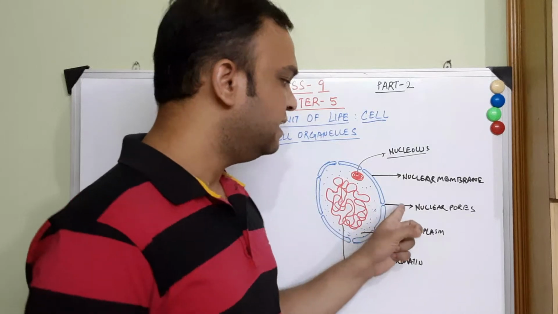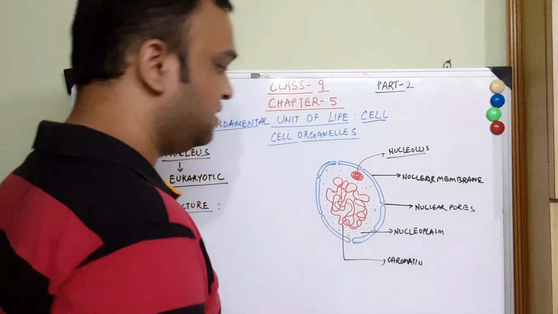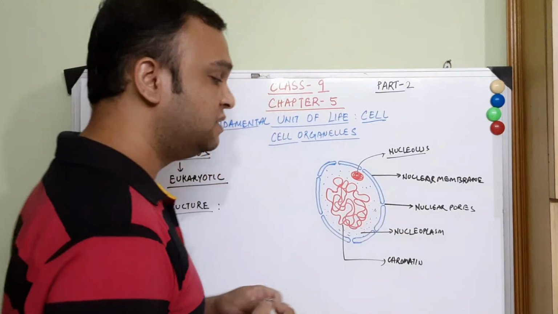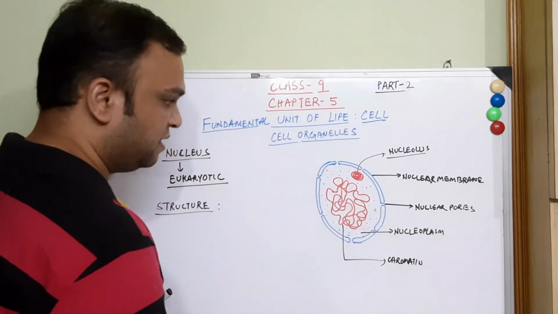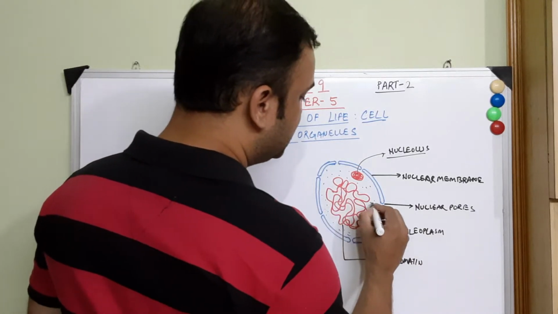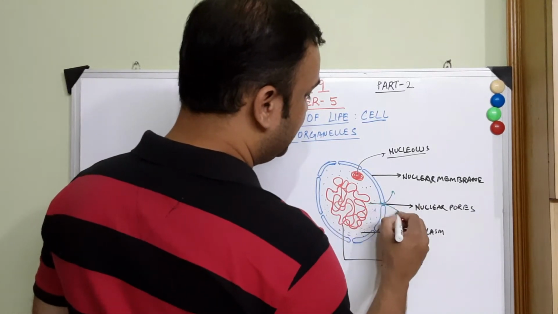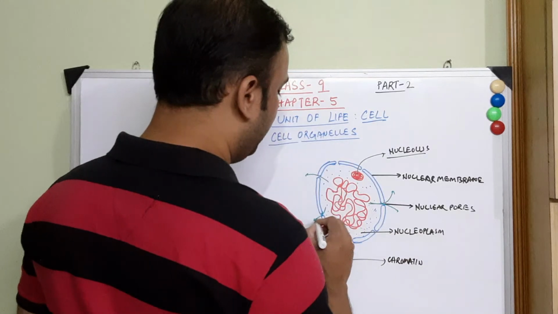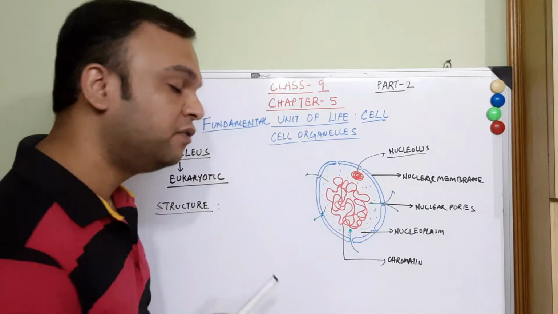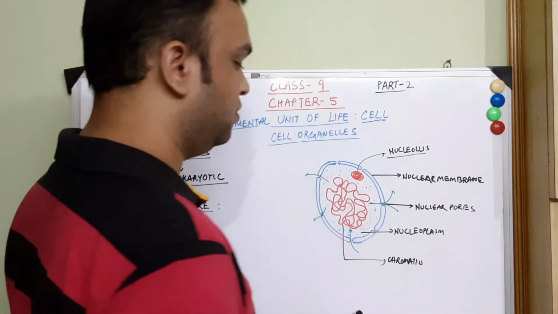The nuclear membrane has pores in between so that whatever contents are inside it can easily exchange with the outside cell environment. That means if the cell nucleus produces something, it can easily exchange with the cell cytoplasm. It can go in and out, so substances can move in and can also move out of the nucleus through the nuclear pore.